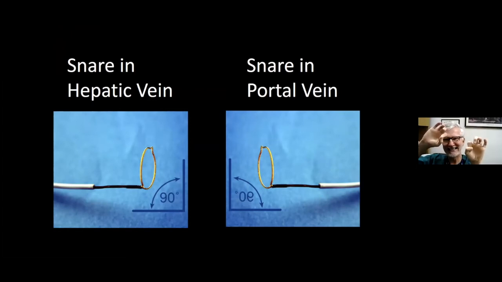So now you have a snare in those two structures. And your job at this point is to pass a needle, a transabdominal needle, through those two snares. If you can get the needle through those two snares, you know that you have connected those two venous structures, and now you can snare your wire through the neck and use that wire as a rail to perform your TIPS procedure.